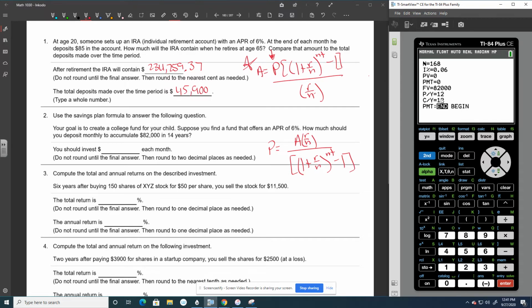And then here's where we put how many payments per year. So then I go down to payment amount, hit alpha, enter, and it tells me that I'm going to be paying $486 a month. Oh, nope, that's not right because our interest rate needs to just be 6.